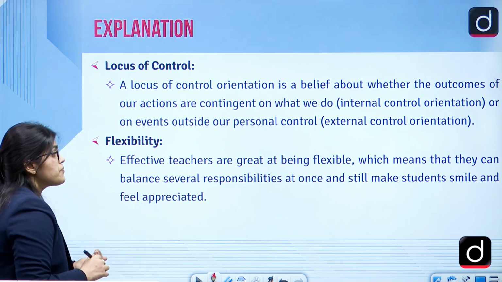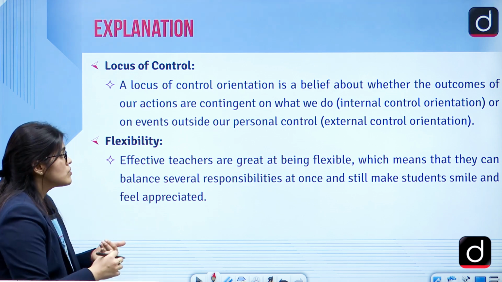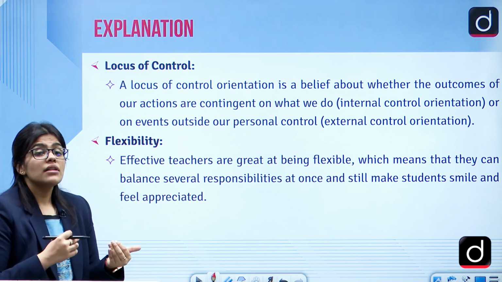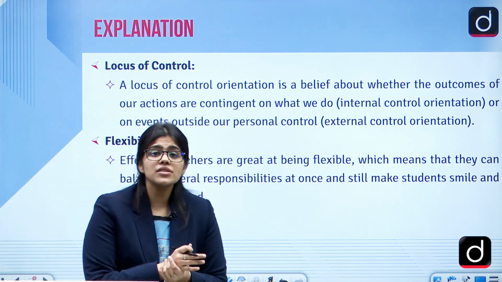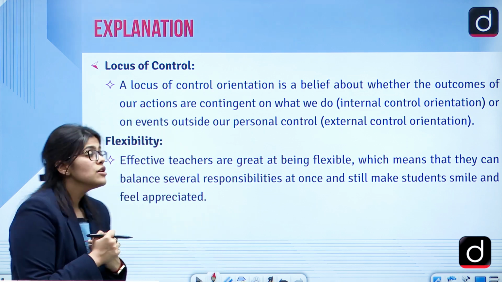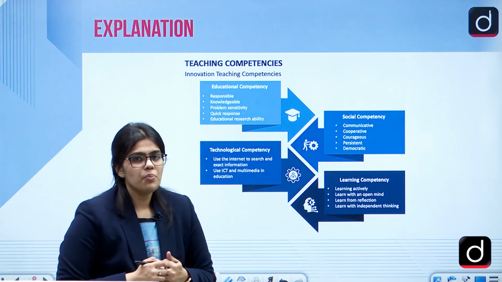Then flexibility. The efficient teacher will always be flexible, will talk to the students and interact, and of course create a balance between the student and the teacher. There will be some responsibility that the teacher has to do, and they'll create a good balance between the teacher and the children. So these are basically the personal competencies.